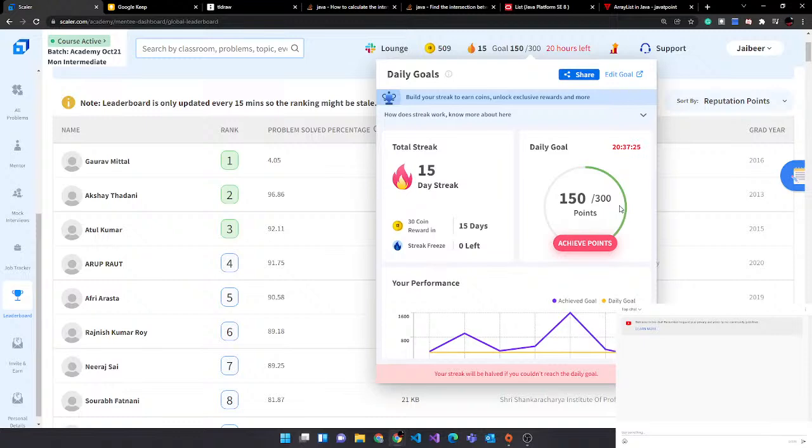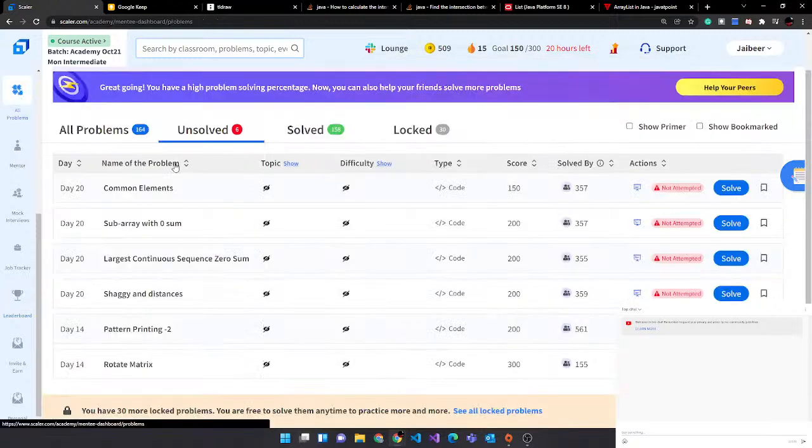I need to make it 400. I still have 20 hours to finish this, so I might do a couple of the easier problems, which are printing pattern 2. Well, that. See you.